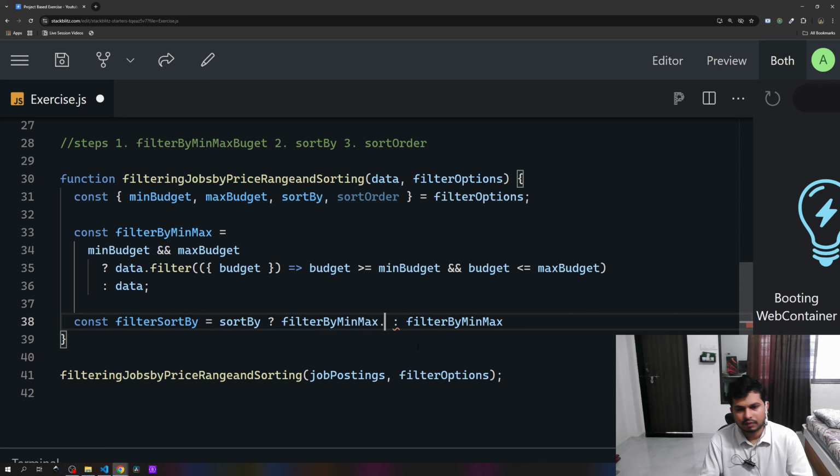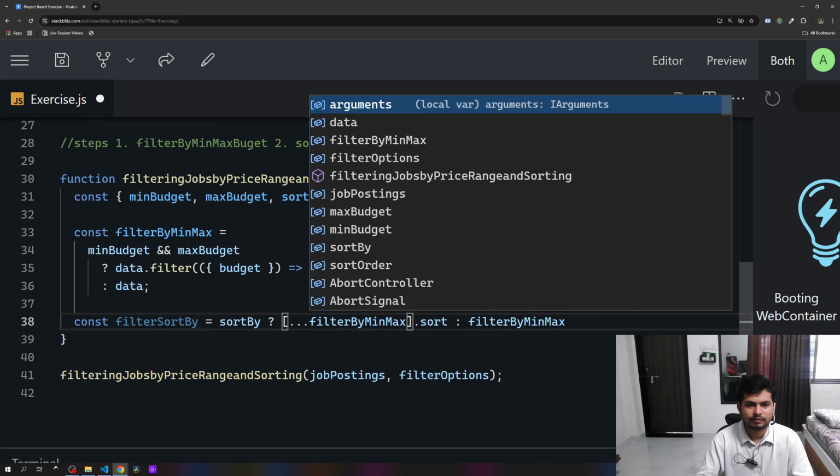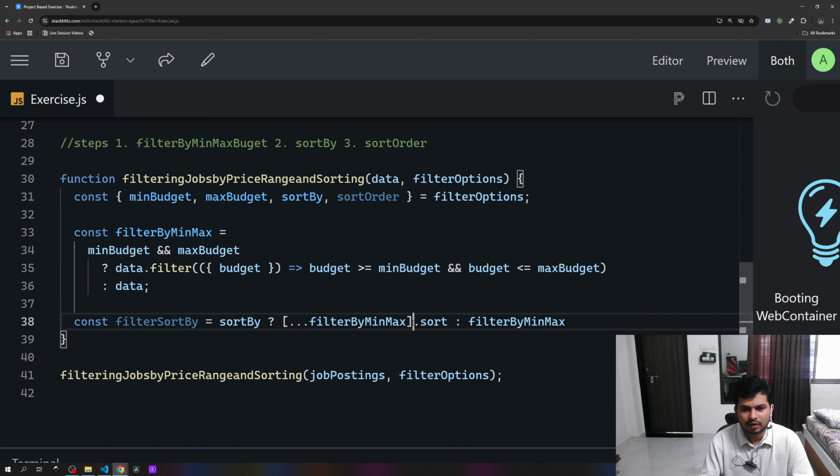There is a newer method, toSorted, which does not mutate the original data, so we can use that. Or if we use sort directly, we can spread the array first, which creates a shallow copy.